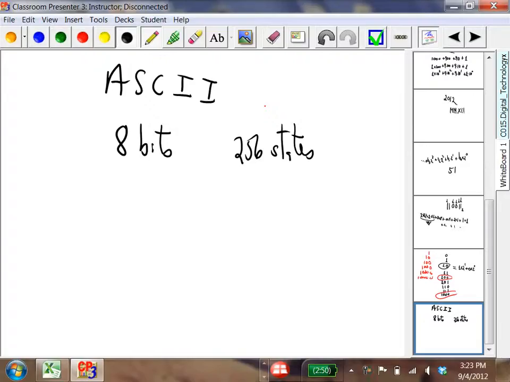Well, in fact, the ASCII code, when it was originally developed, was a 7-bit code. It actually was 7 bits, okay? And then they just store it as 8 bits because in a computer a byte is 8 bits. Storing it in 7 out of 8 bits was kind of not quite right. So basically, the first bit in the ASCII code is always 0. It really only uses the bottom 7 bits. Okay?